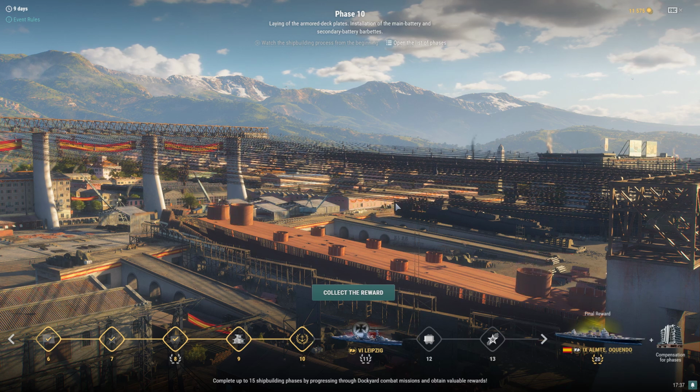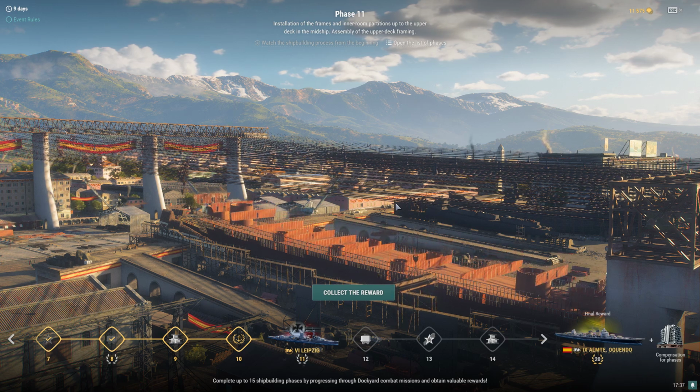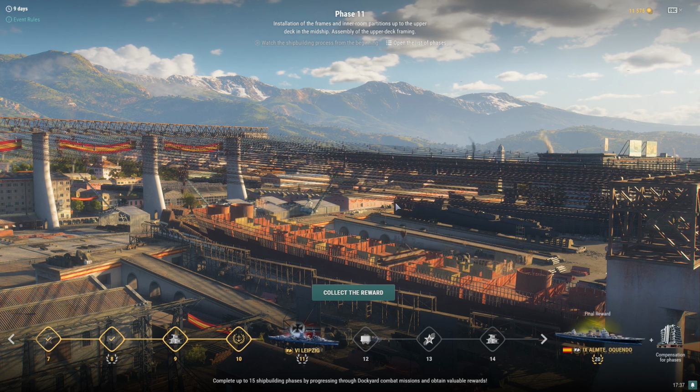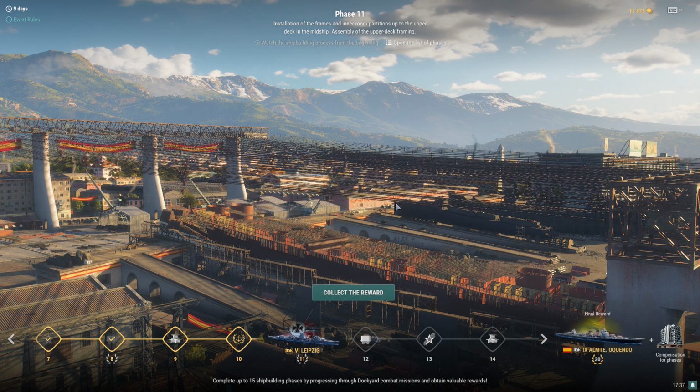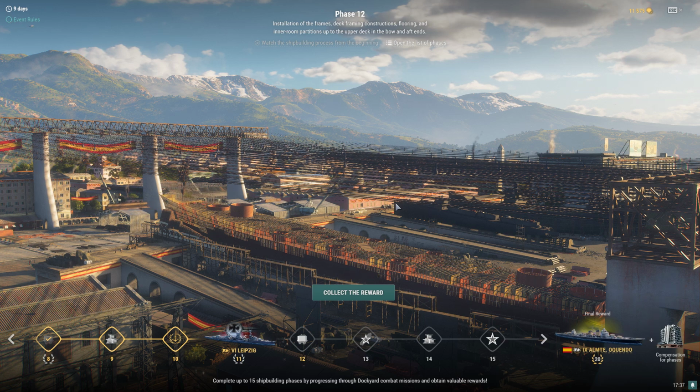Okay, so I will tell you now about the Almirante Oquendo. Before you begin the Dockyard combat missions, you have to pay with doubloons for the starter packs. The Dockyard combat missions start in the next update, but they will be available in update 30.8 for the World of Warships 9th anniversary.